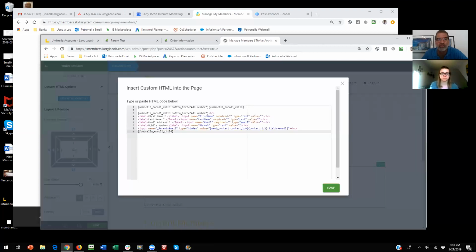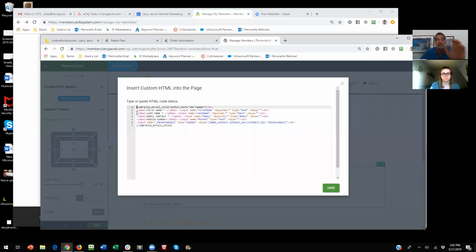But really what we're trying to do here is create a form that allows the parent to enter the fields that are important to them. The default from Memberium only gives you first name, last name, email, and phone number. My experience has been that most people don't care about the phone numbers because they're dealing with people they already know. You have to give them an email address, otherwise there's no way for them to log in because that's their username. And then here's the phone. So anyway, there's a problem in my syntax somewhere, but if you look up the way the enroll child button works, it'll work regardless of whether you know how to do this.